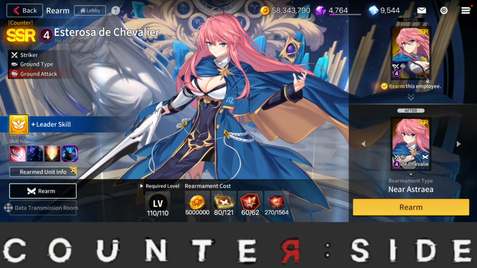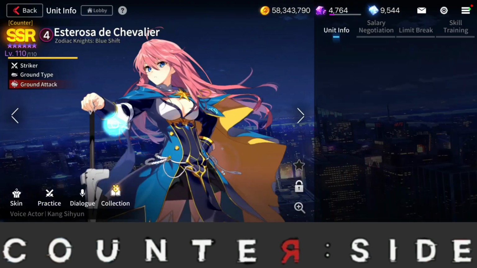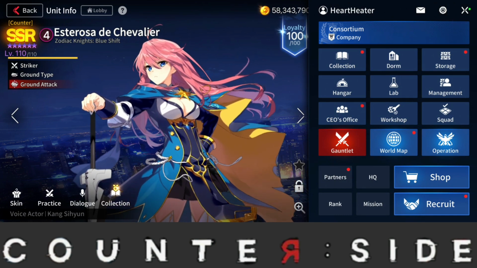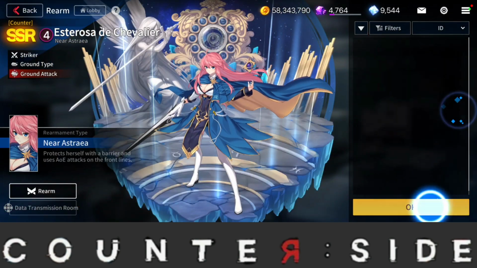There we go, we're going to press this. Oh, this is just long. Go over to management. There she is. Oh, she's ripped. Why did I have to go back to do it then? This is long. I believe it's lab. Oh, I might be wrong. Okay, there we go, so we can actually do that right now.